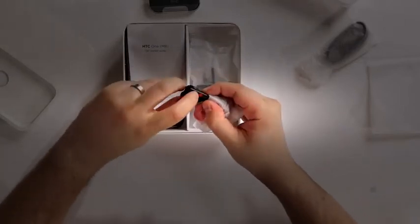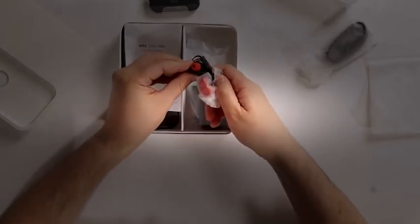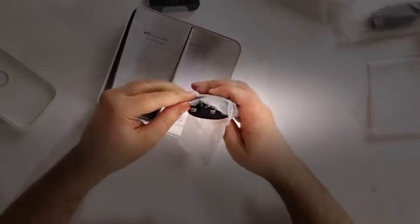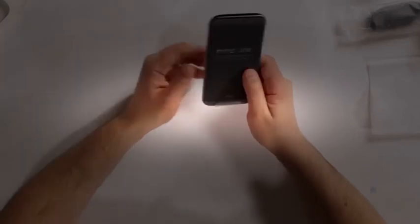It's also an inline mic with a mute button built into it, and a couple extra ear gels if you've got different sizes. We also have a pretty extensive wall wart. You can tell that this one is not meant for the US. I think that's the UK, if my memory serves me correctly. But that's not why we're here. We are all here for this guy, the piece de resistance, the brand new HTC One. I'll slide it out of its little house there.